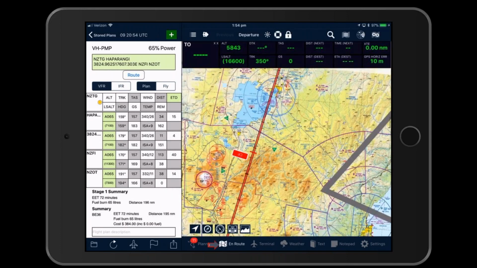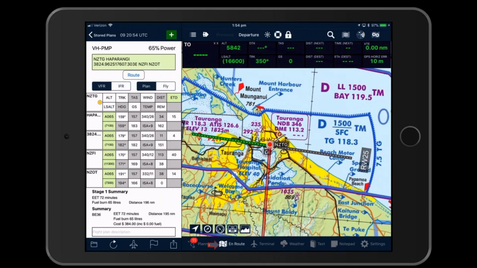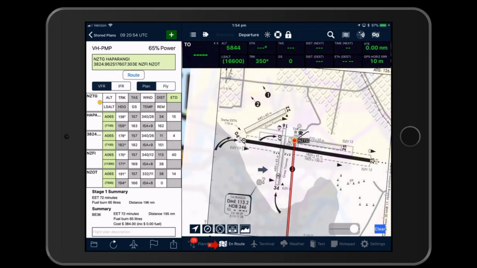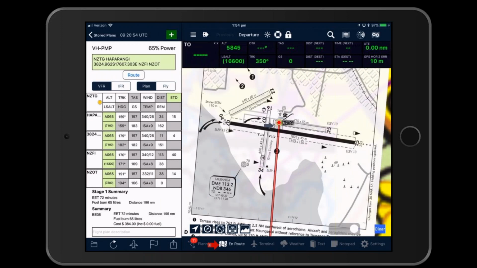Okay, so we're back on the map page. We're going to start our flight. We can zoom in here, we'll see where we're taxiing around. So before we taxi, we can pop the flight plan in fly mode. That's basically changing a few subtle things around the way the app behaves, like I said before. So the map's a bit less responsive. The terrain and obstacle warnings will now use a GPS instead of your flight planned altitude to highlight those things. It'll start recording your track and so on.